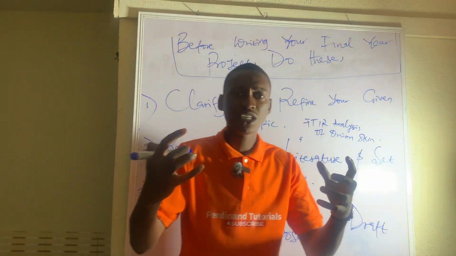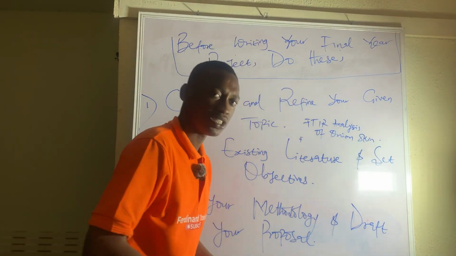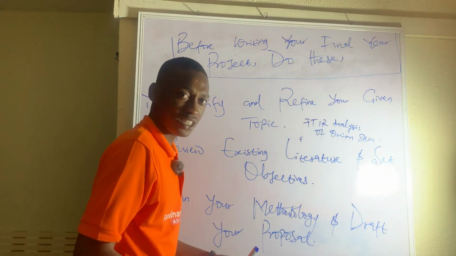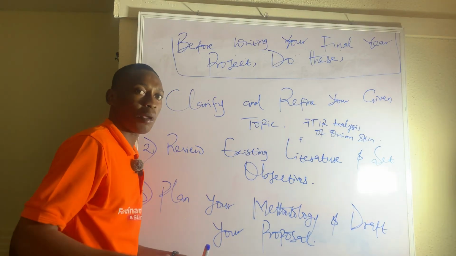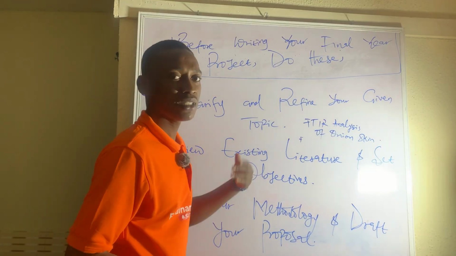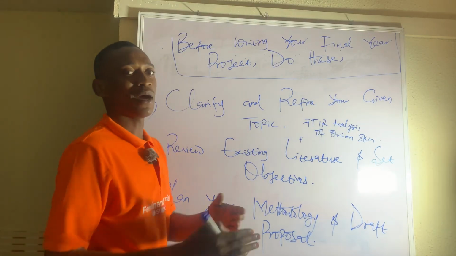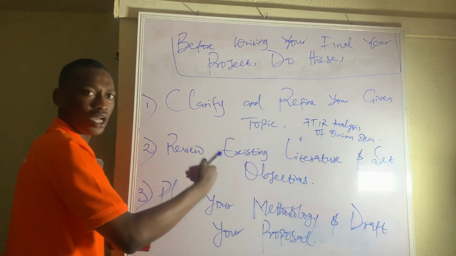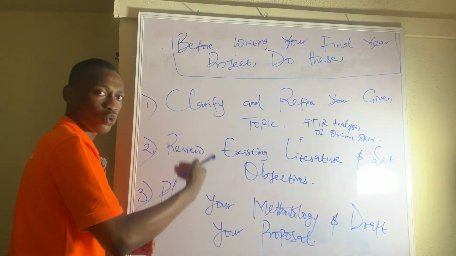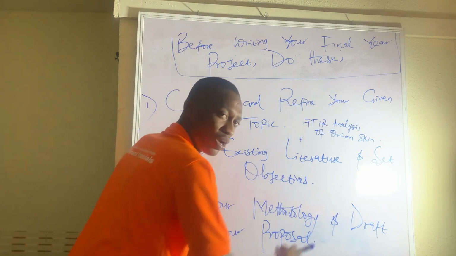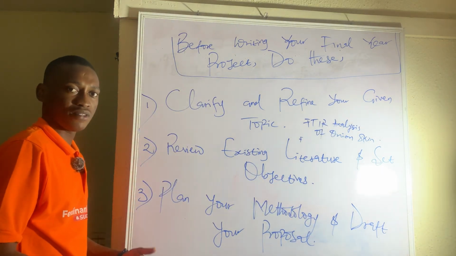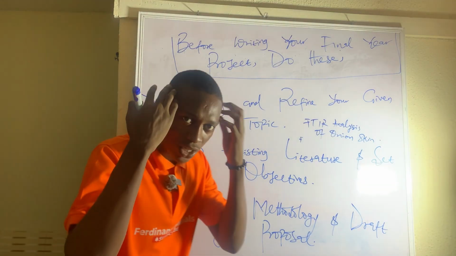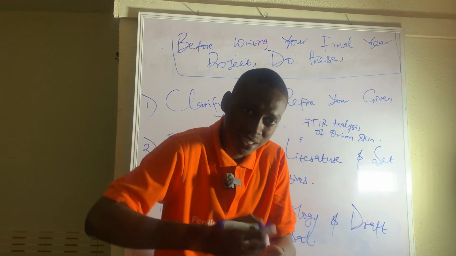Now, when you review existing literature, you say, okay, these are the objectives. The first work, they said that for me to determine my aim of FTIR analysis is to get the bioactive compound. My aim of GCMS analysis is to get the active bioactive compound. Something of that nature within that line. Now, when you've done the review of this existing literature, you can now help to set your objective and aims of the particular work you want to do. Those are the knowledge you need to get first before you start writing reports.